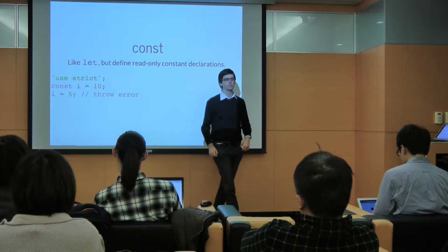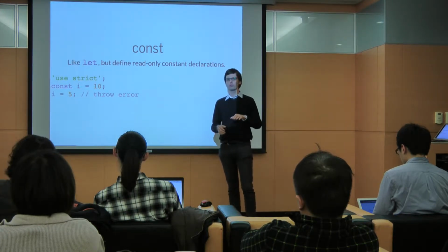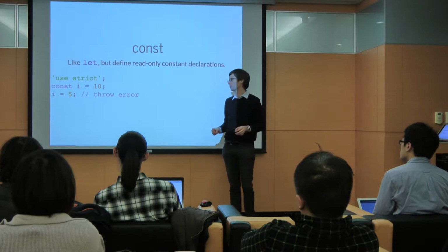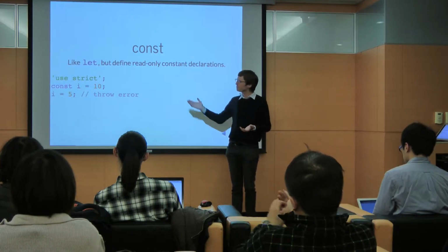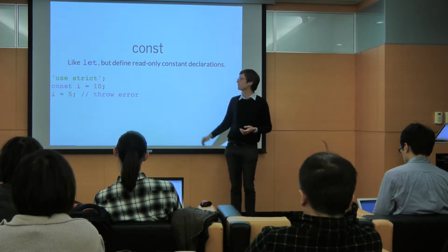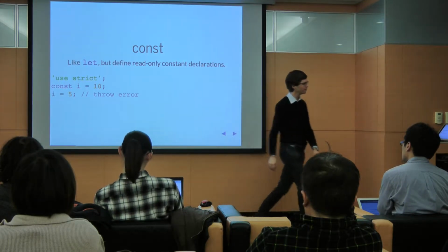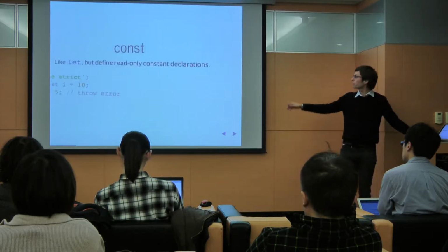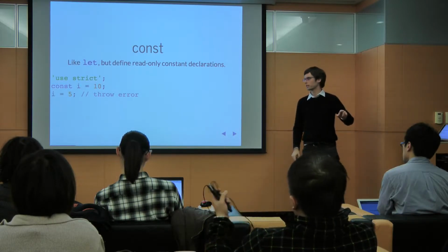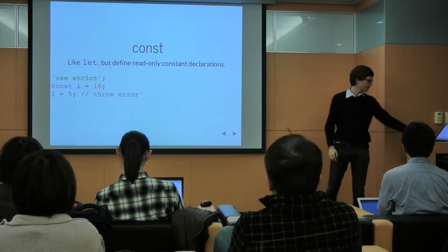I don't know how it impacts performance. Basically, every time you can tell the engine, hey, I'm going to use this variable in such a way, it's probably good for performance, but I don't know. So this is probably useful, but anyway, it's good for other fellow developers. You say this is not going to change ever. You don't have to be worried about it. Okay, and also because it's exactly like let, you have the block scoping of let. So you can find that inside the for loop or whatever, it still works the same way.